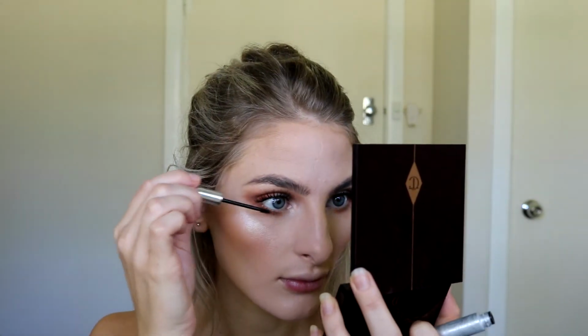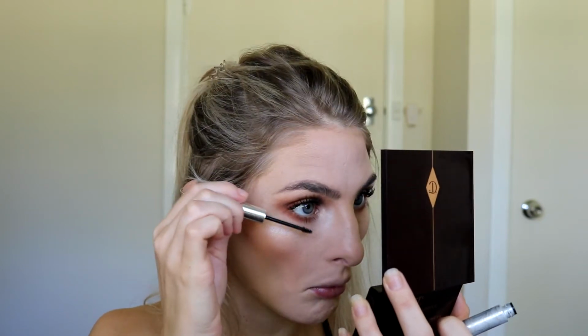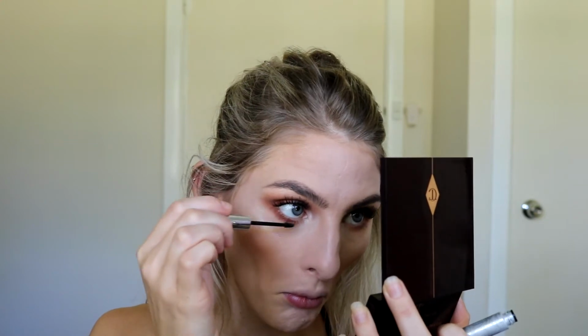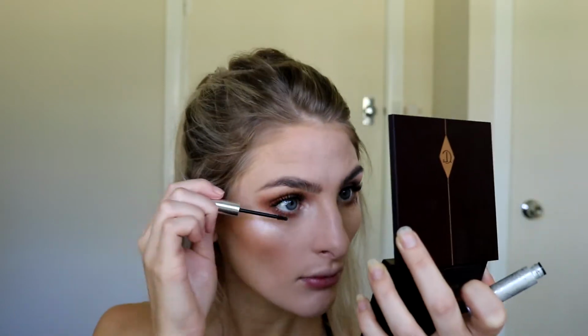This is really one of the only mascaras that I can use to apply to my bottom lashes because it doesn't transfer. I don't know why, if it's just because I have really long lower lashes, but I find that every other mascara that I use just transfers to my lower lash line, and I end up getting black marks underneath my eyes as the day goes on, where with this mascara I don't. So it's such a great little one, and you can see the size of the wand, it's nice and tiny, it's designed specifically for the under eye.